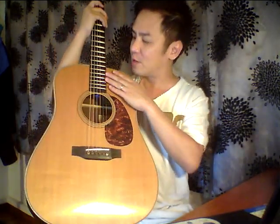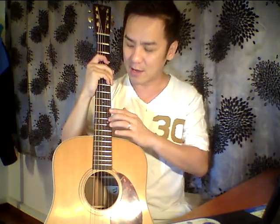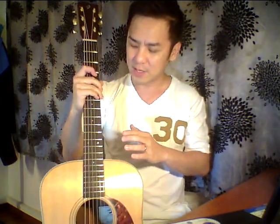And you have a Sitka top that has an H toner, you see it's dark. And an ebony bridge, ebony fretboard with dot markers, dot inlays. What I call a bolt-on neck system on this guitar. So the neck set is perfect. I mean, I've seen this guitar, it's perfect.